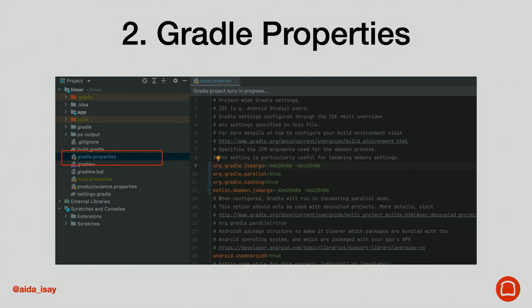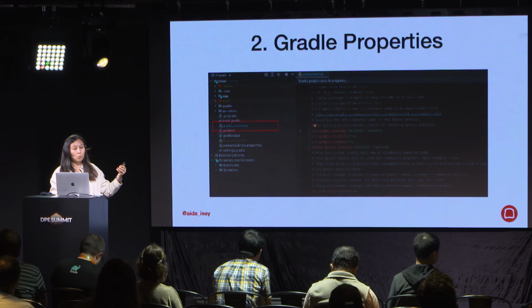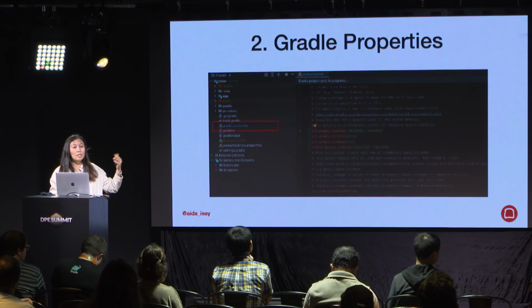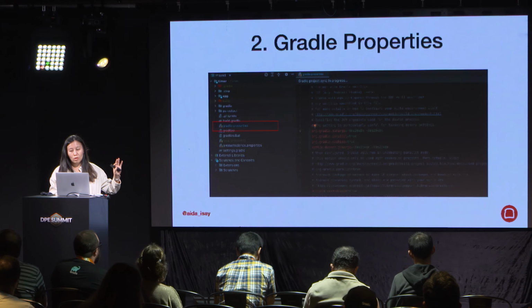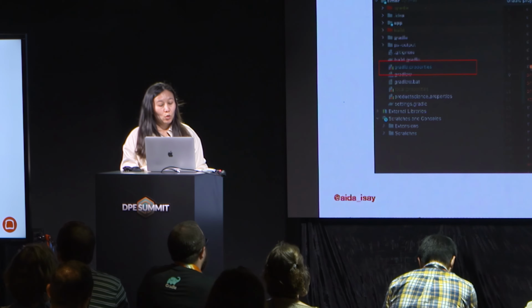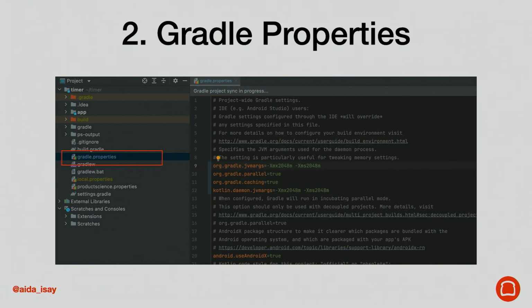Quick call out, you want to make sure that between the property itself and the value of that property, you don't have any space, because if there is a space between them, Gradle will dismiss that value and will end up using the default one. And you might end up spending hours debugging the issue just to learn that the issue was that you added that space. So make sure you always keep this in mind when you're setting the values inside your properties.